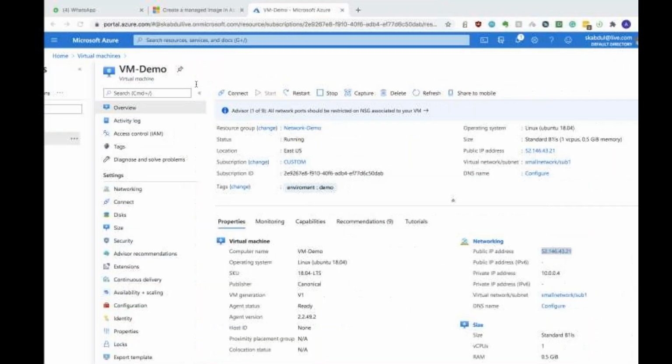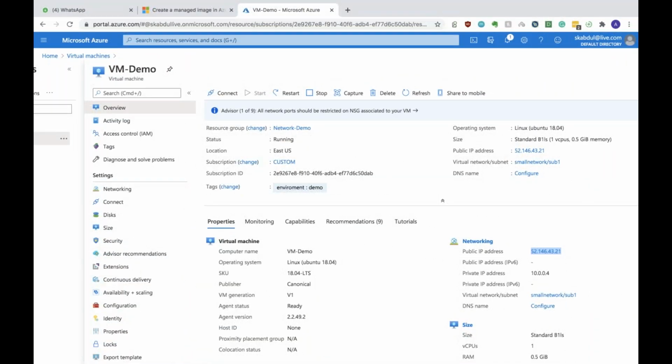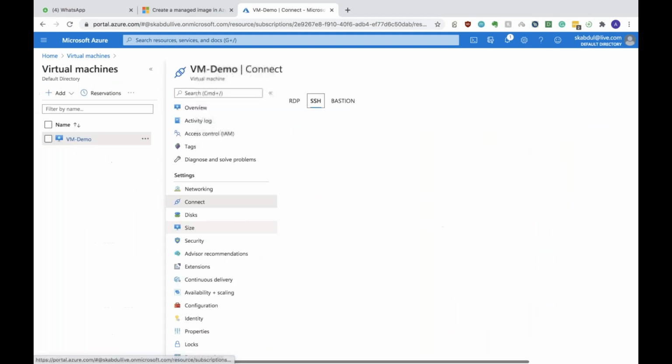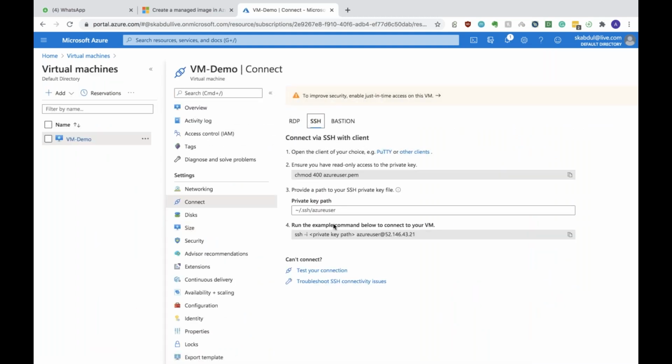I don't remember what key I have used here. This will tell me. Okay, Azure user.pem. This is the pem.